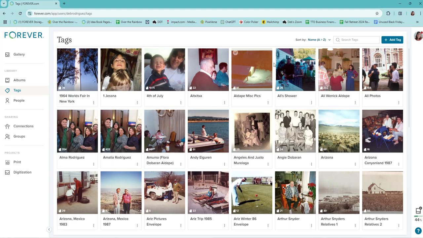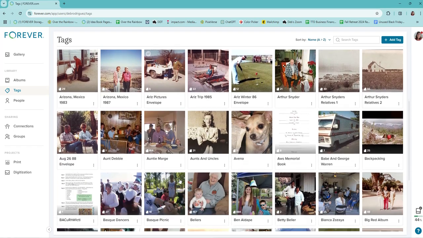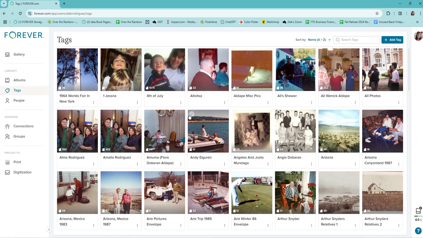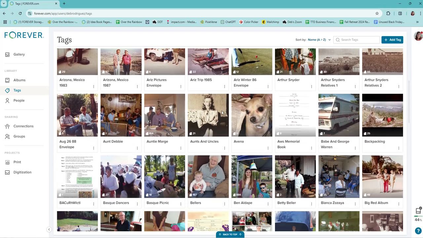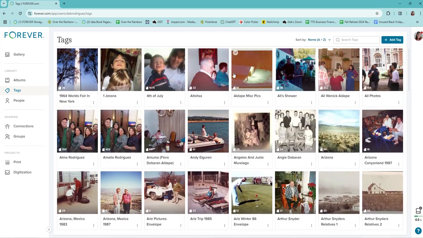Before it was just a giant list of tag names, so you just had to filter through and figure out what you were looking for. But I love the fact that there's pictures associated with these tags. You can of course change what picture is associated, so you can edit your cover photo. If you can see how I did that for this one, it's an old picture of the barn at my amuma's house.